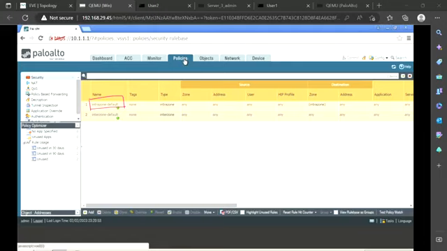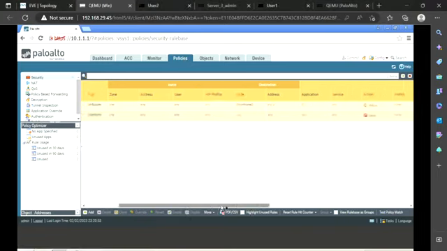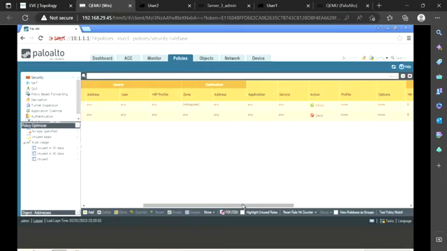So from any source zone to an intrazone destination, the traffic is allowed. For the first policy it is allow, and for the second one it is deny. So what is that second one?